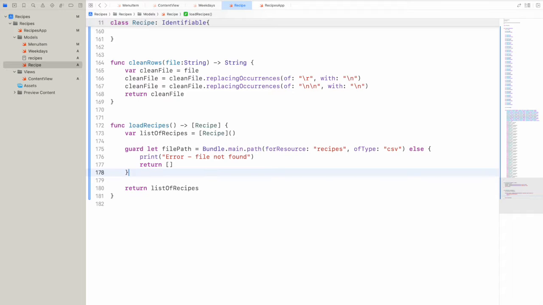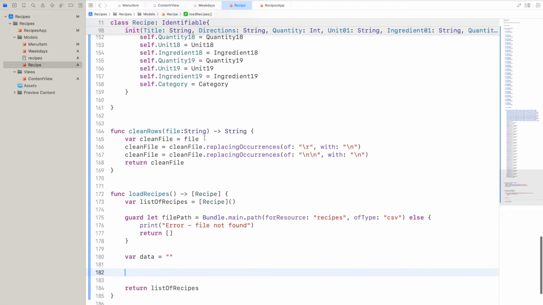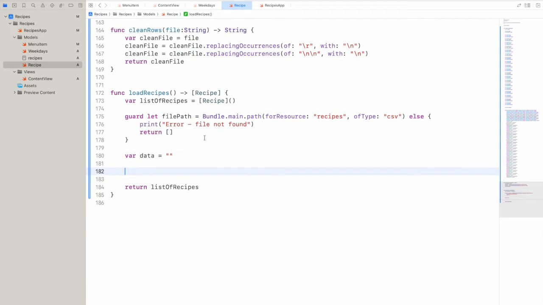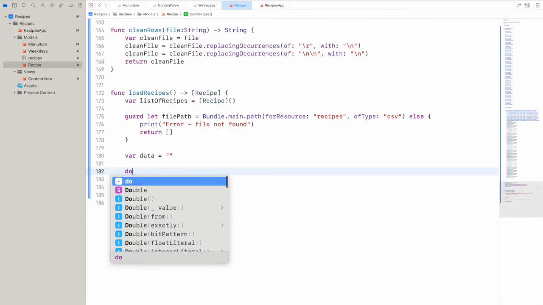Okay, so from here what we're going to do is create some data. This data is going to be imported as a string, and then we're going to slowly sort through and clean the string and all the rest of it. So we're going to try a do, try, catch.